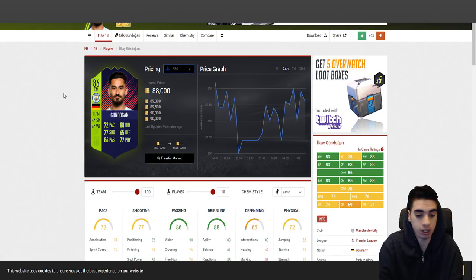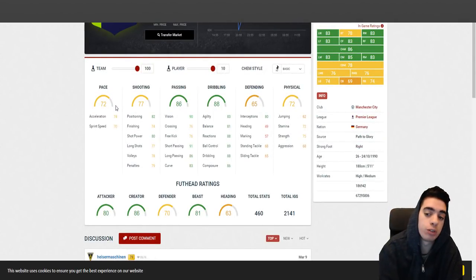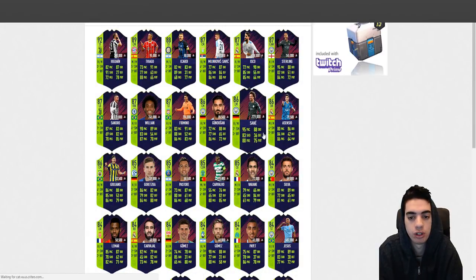4-star with high medium. Can't go wrong with it. 86 composure with 74 finishing isn't terrible, but again, just a fun card to use. Not really ideal if you're looking at meta.